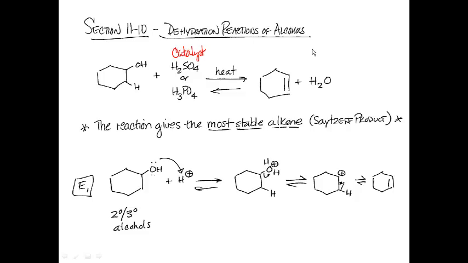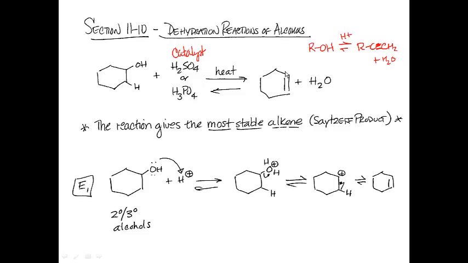What we really should be writing is the alcohol and then over the arrows the H+, giving us our carbon-carbon double bond, and then our water. So adding more acid catalyst isn't going to push the equilibrium towards the right. So the way that we do this reaction in order to make the alkene in the highest possible yield is we take advantage of the difference in physical properties between alcohols and alkenes.